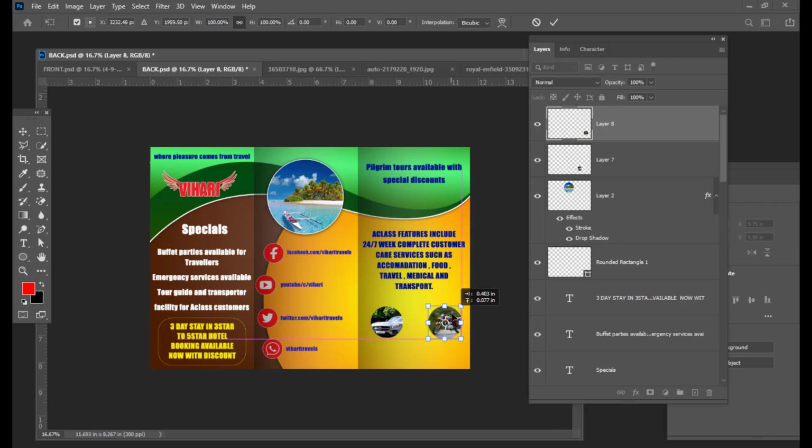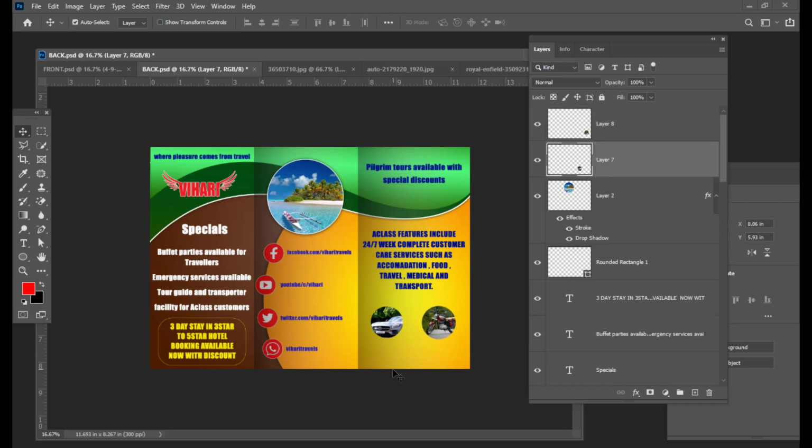Right. So now we'll just place the content below these two ellipses and make sure that the ellipse is parallel to the other ellipse. Right.